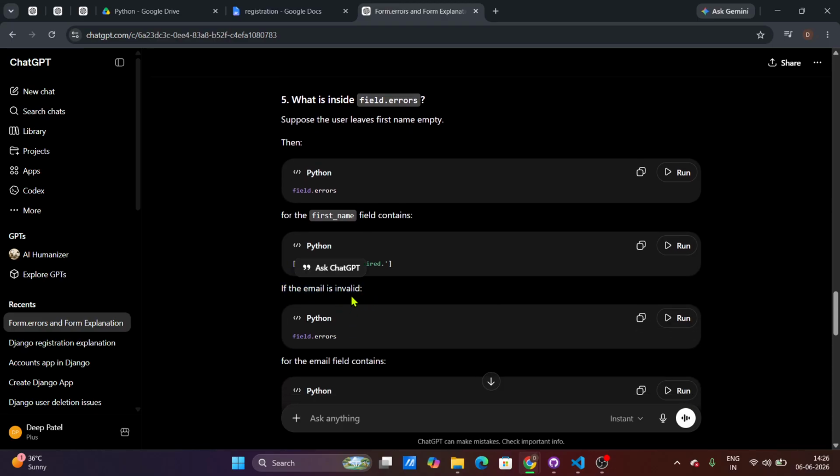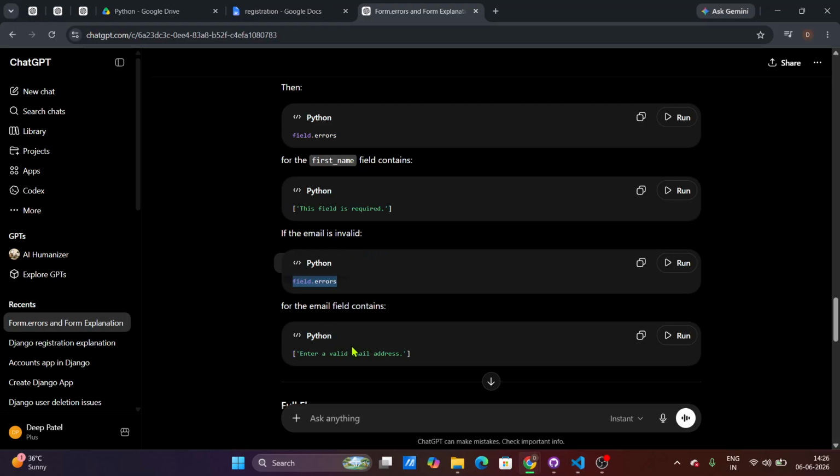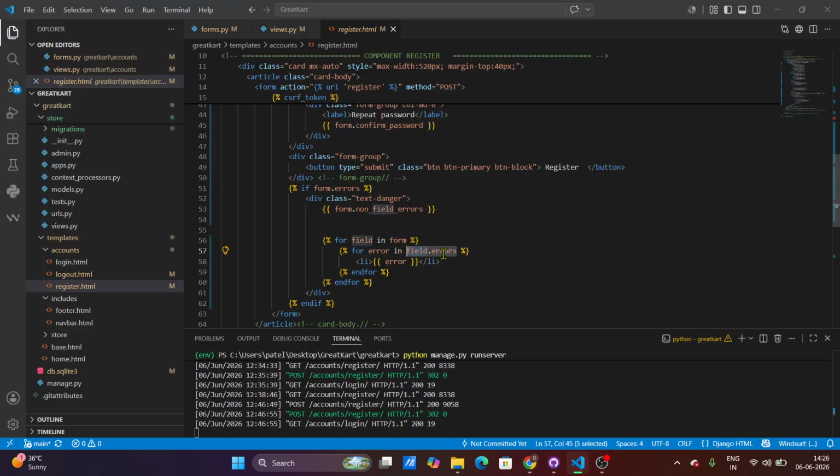So suppose the email is invalid, then in the second iteration it will go to first name. After first name it will go to last name, and after last name it will go to email. And then if email has some error, if email dot errors has something inside it, then this error will become that particular error.